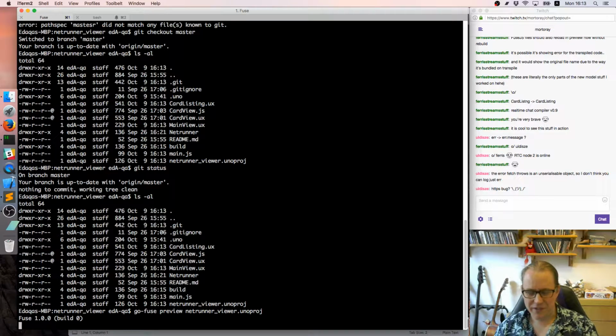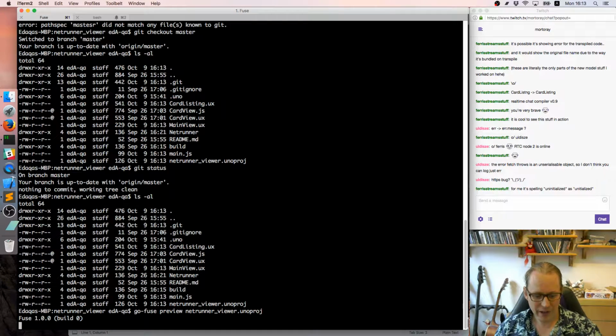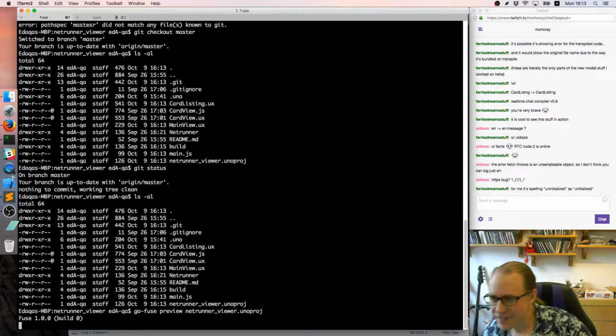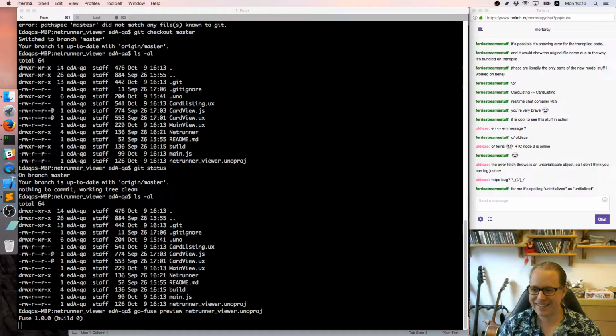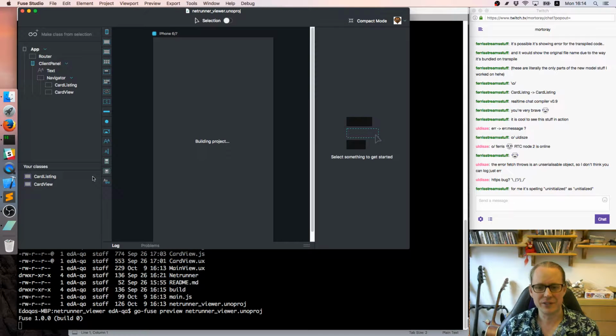Just to convince ourselves that the fetch was actually working, at the beginning of the show I showed that this code was still working. Uninitialized. Yeah, I spell uninitialized a lot too. Alright, so let's wait for this old one to load, but then we might have a bit of a mystery why that fetch isn't working, which is part of the reason why I'm trying to use some of this beta stuff in these shows.